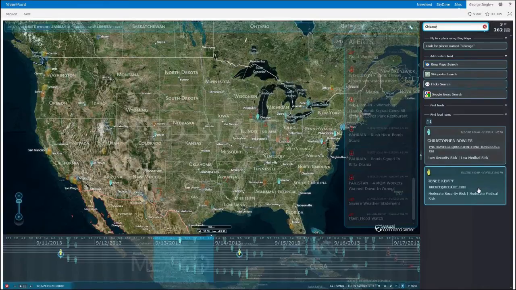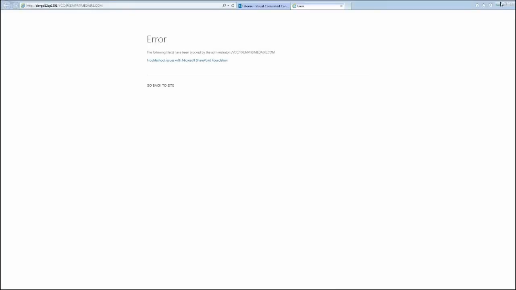All the other ones have been filtered out, and if these 2 employees are there right now, I could again use one of my various ways to get in touch with them, either sending them an email or contacting them by phone. I've got all their details right at my fingertips.